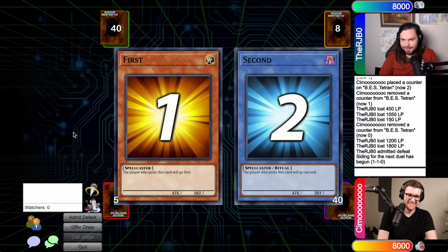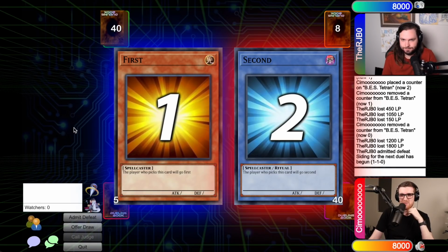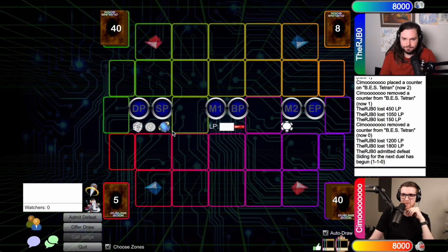Well, I think this takes the cake for things I can forget about the game of Yu-Gi-Oh! Forgetting about the mechanic of normal summoning is pretty high up there on my list. I'm going to go first this time. I mean, going first is a pretty big advantage, so hopefully it pans out well for you, buddy.